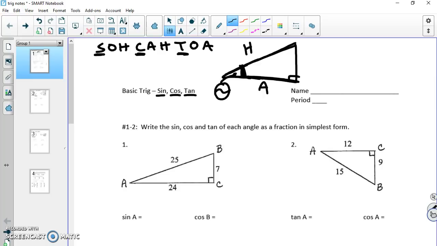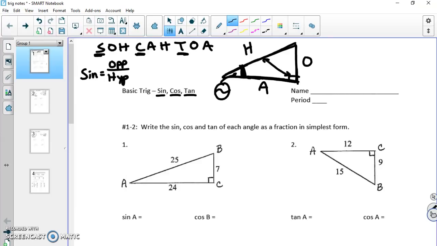The hypotenuse is the hypotenuse because it is across from the right angle. Every right triangle has a hypotenuse. And so in all of these, we'll be dealing with a hypotenuse side and then your adjacent side. And then that leaves the O for the opposite side. Adjacent, opposite, and hypotenuse. So the trig functions, sine, cosine, and tangent, relate those three sides to each other. So take, for instance, up here on SOHCAHTOA, the S for sine. Sine is going to relate the opposite side over the hypotenuse side. That's why we have O and H as a part of that SOHCAHTOA.